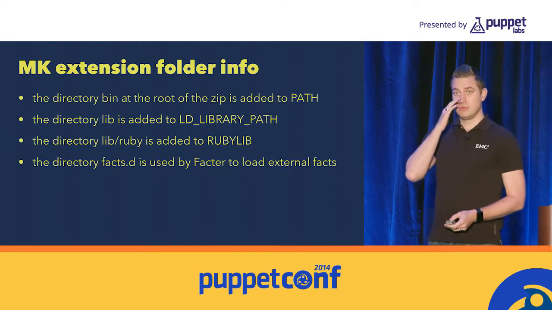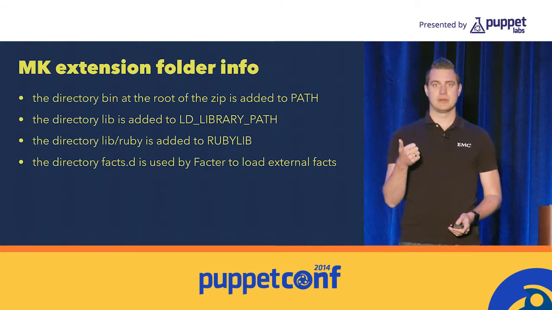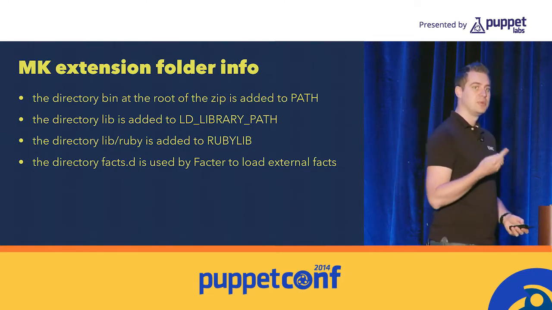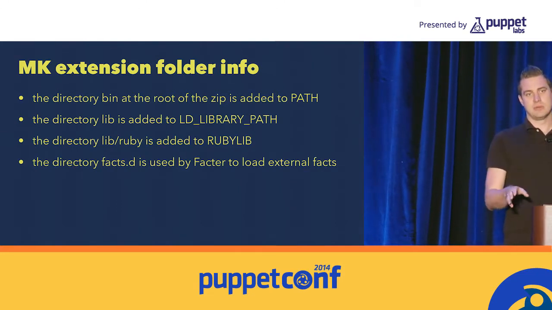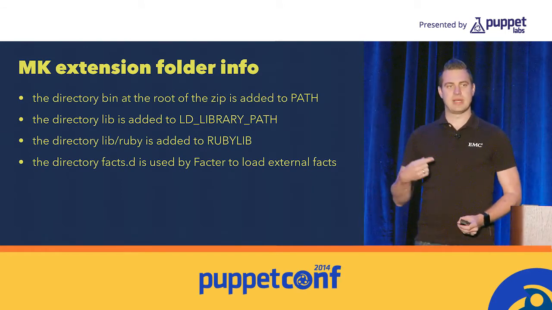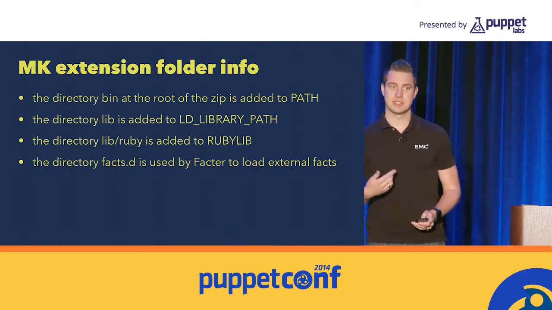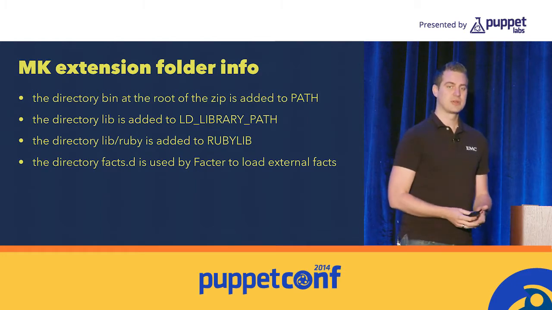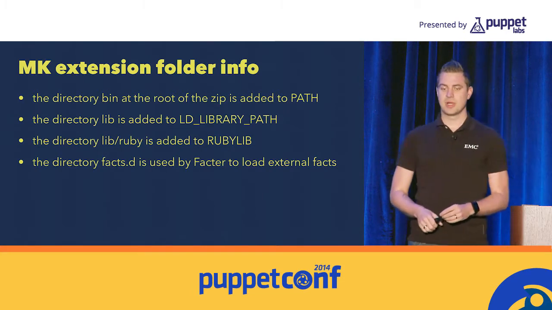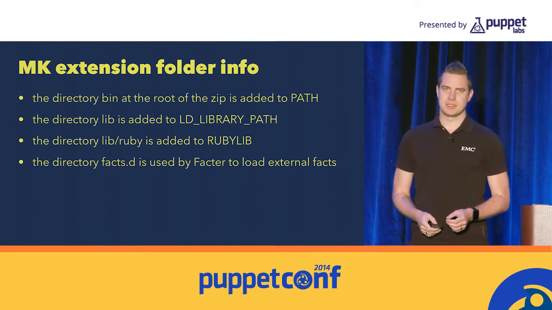So the way you create your MK extension, you have a bin directory for all the binaries, so they are actually added to the path of the microkernel, and they get downloaded every time you boot up the microkernel. So if you update your microkernel extension, maybe add even more facts, it's going to be downloaded every time you reboot a server, and actually more often than that, once the server is there and just waiting, it will download the updated microkernel if it finds one as well. Libraries are added to proper library paths as well, and you can also load external facts if you want.